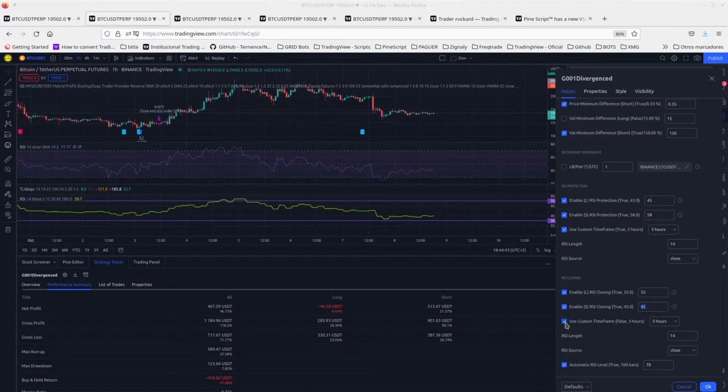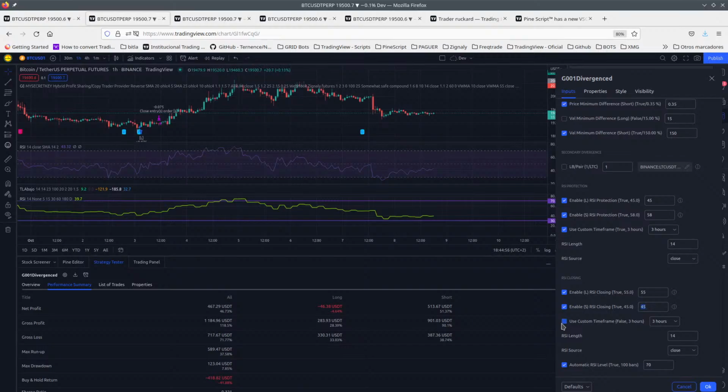So, on the minimum, okay, let's remove the custom time frame and go one by one.